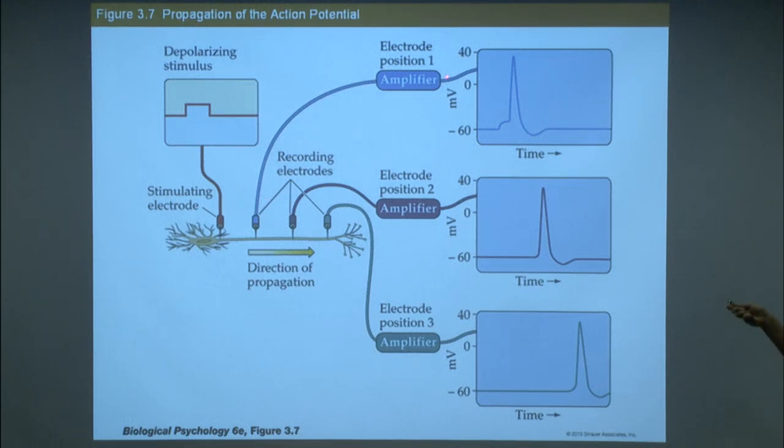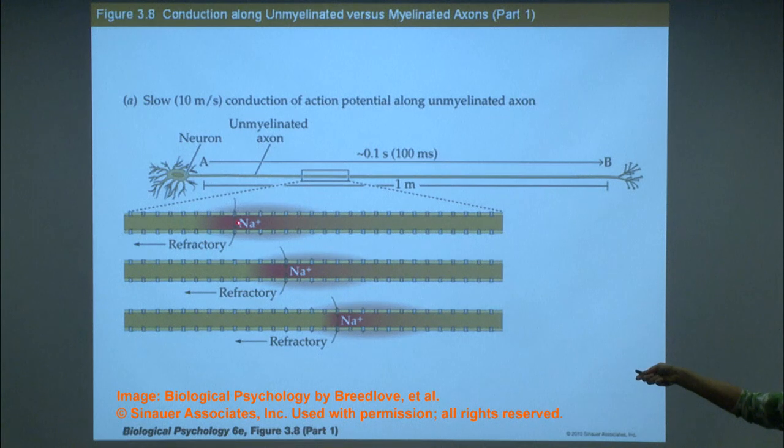We don't see this blue electrode activated again. Once it passes in this direction, it does not come back. Why is that? Because, let's say this is the sodium channels being activated right here. This whole chunk of axon is refractory for just a split second, a fraction of a millisecond, as the sodium channels are propagating and being activated further and further away. So once this chunk of axon is ready to be potentiated again, the burst of depolarization is far away and does not activate this again.